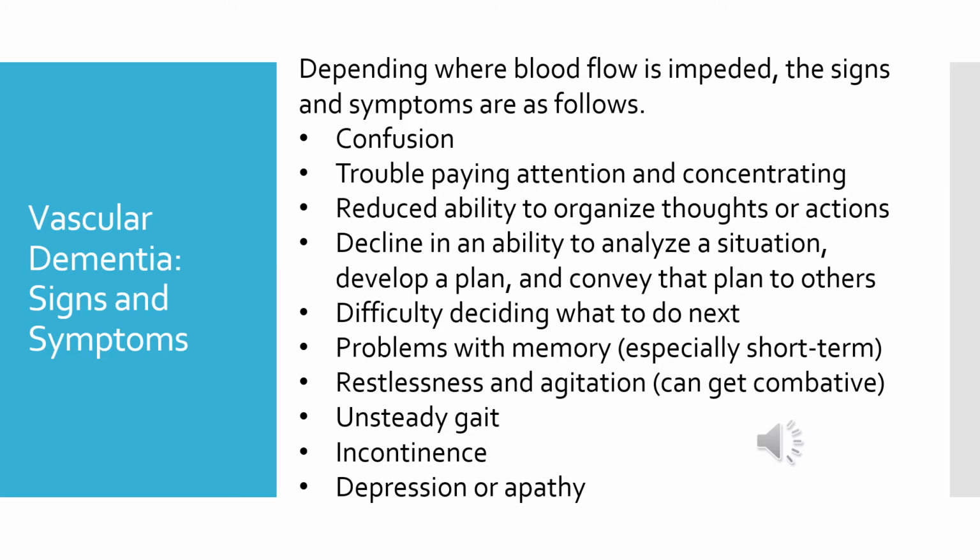And as things progress, you will see more and more of the things come to fruition of being unable to communicate, unable to find the right word, and incontinence. Both ends of incontinence become a problem as it progresses. So these are things that you will see down the line with this. And it's just things that you have to consider that you're going to have to make arrangements for interventions for, because you're going to need help taking care of a patient that has this. You're not going to be able to do it on your own.